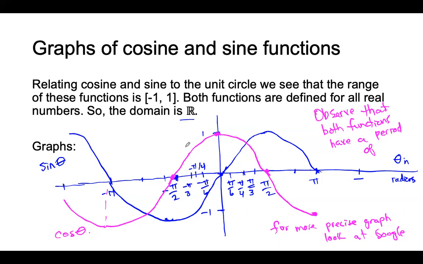So let's say you choose any graph, either sine or cosine. What is the period? What does that mean? You could start down here at -1 on the cosine function. You go up, you go to the top, you go all the way down, and then you begin at -1 again, right? So that is what the period means. It went from -pi to pi. So that difference there is 2 pi. So the period here is 2 pi. And you can also observe that this will continue from -infinity to infinity, but it is always bounded by -1 and 1.